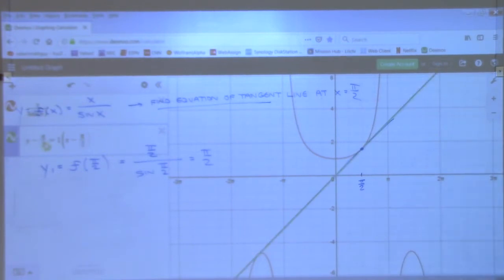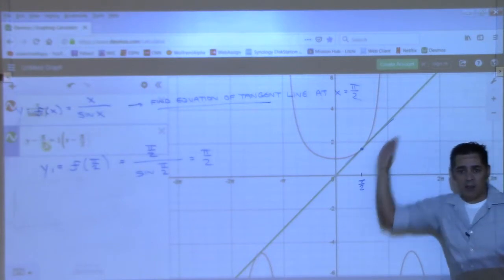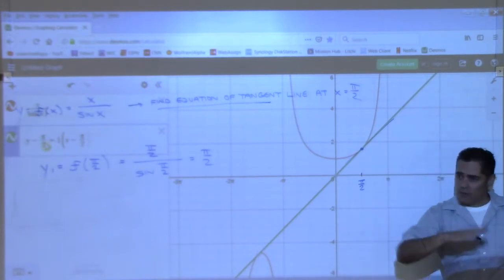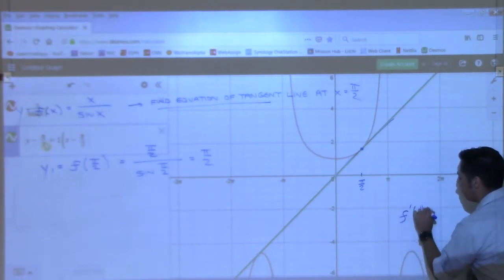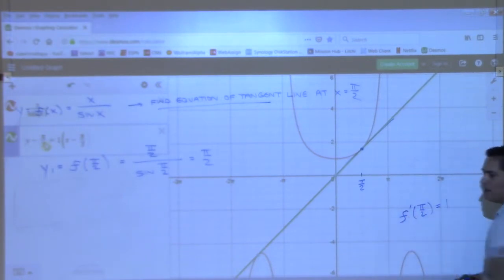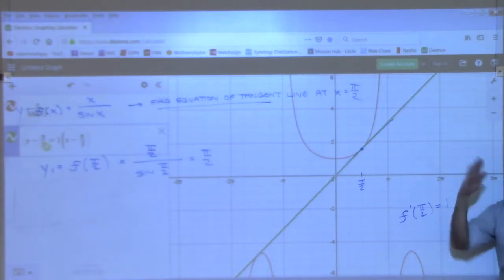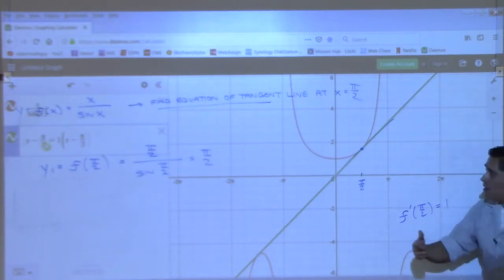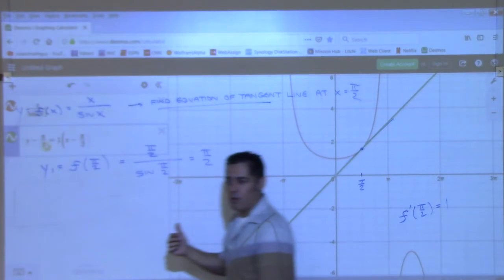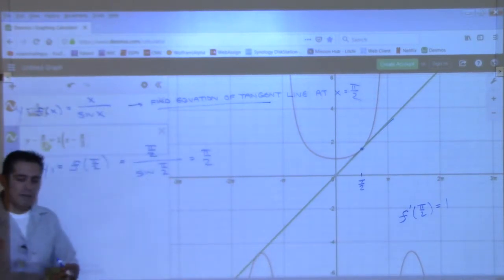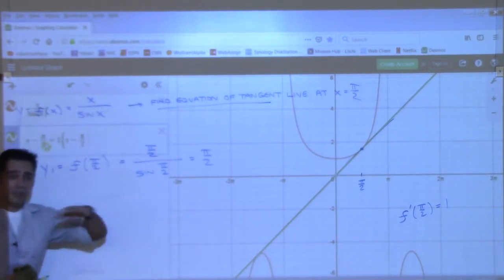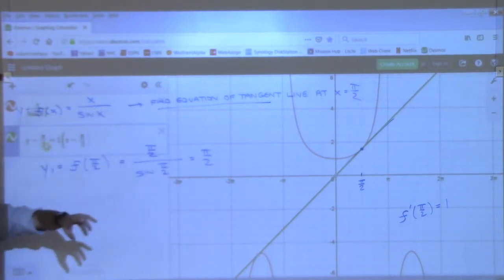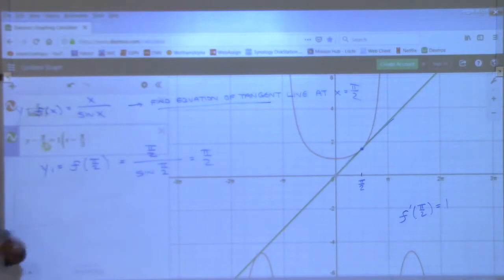There it is. Okay? We found the equation of that line. That's different than asking for just the slope, right? When we say f prime of pi over 2, our answer was 1. That's not an equation of a line. That's just the slope of the line. The equation of the line is what we just did. So on a test, you have to know what I'm asking for. Because if I ask for just the slope of the tangent line, you don't have to go find the equation. But if I ask for the equation and you give me the slope, that's not enough. Understand?